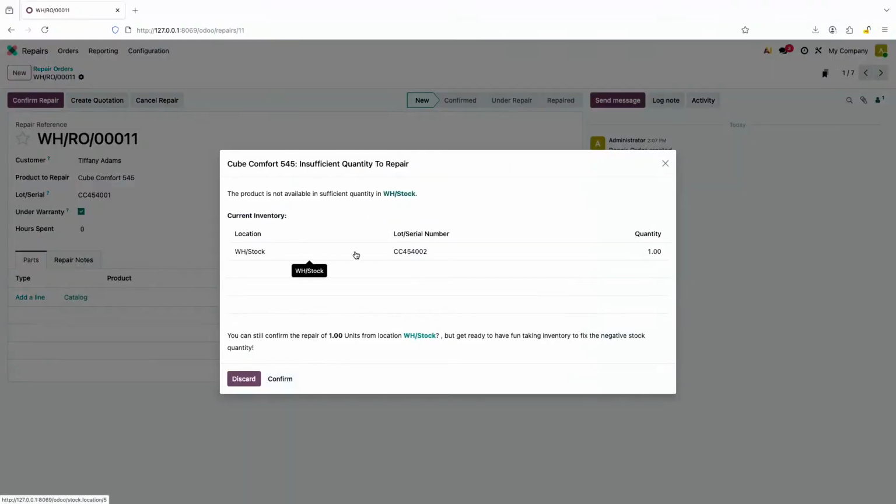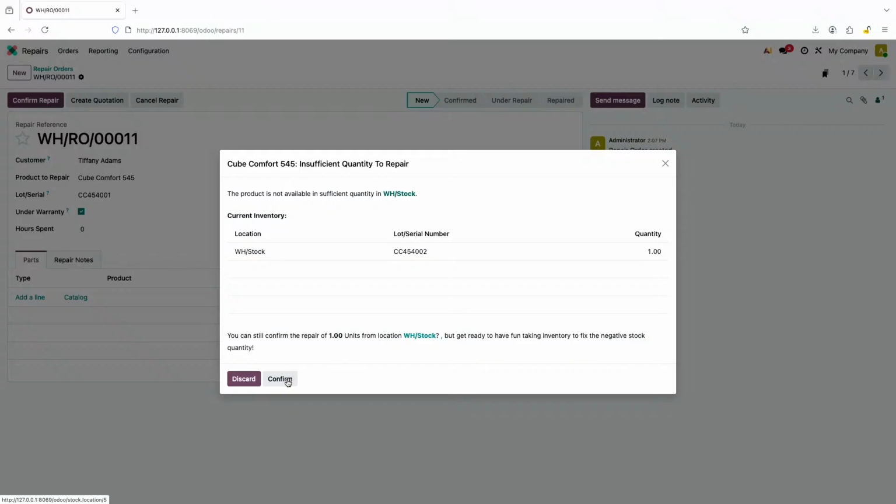All right. Here I just have a small error message that tells me that the serial number that I'm trying to repair is not in my stock. It doesn't really matter. Indeed, currently it's still registered at the location of the customer Tiffany. If I want, I can act the return, so I can go to the initial transfer, return the product, but it's not really necessary because the repair order, at least for the final product, doesn't really create any move by default in Odoo.